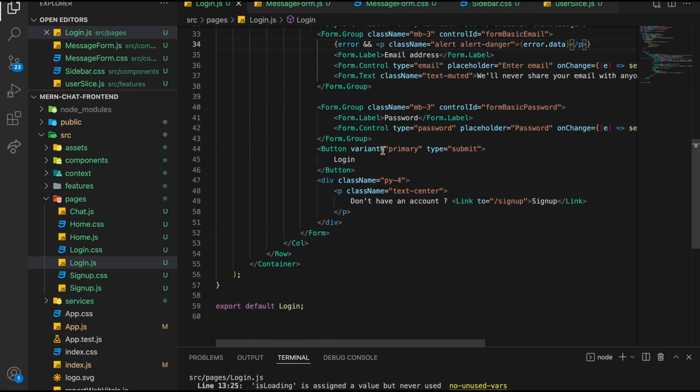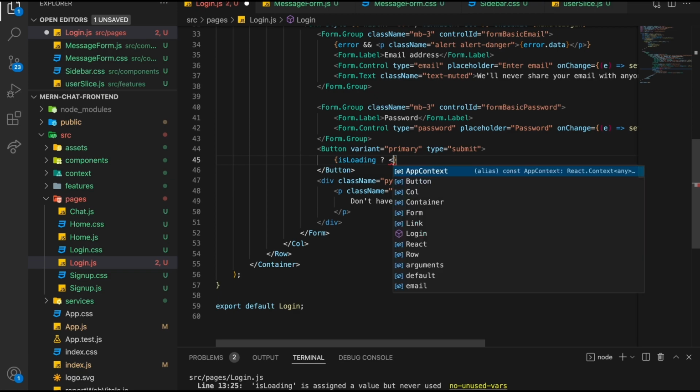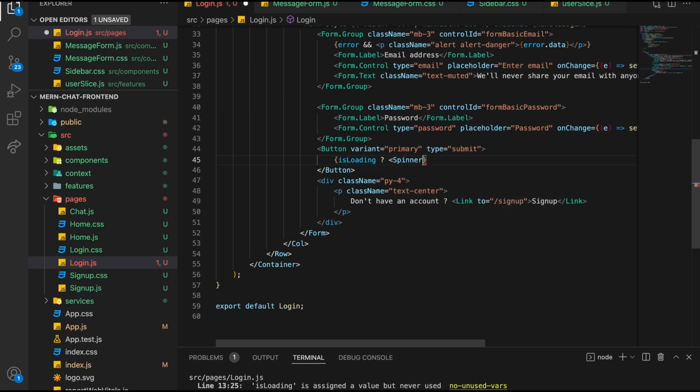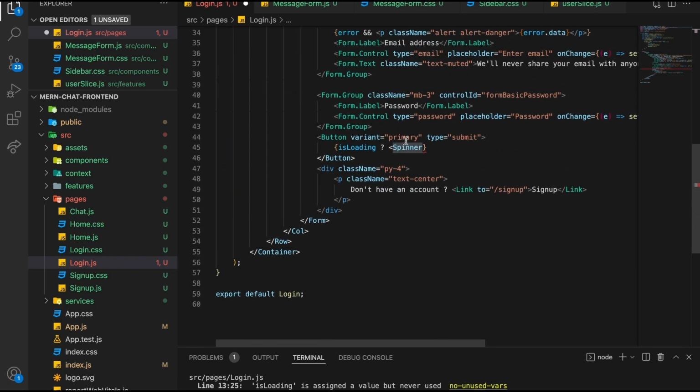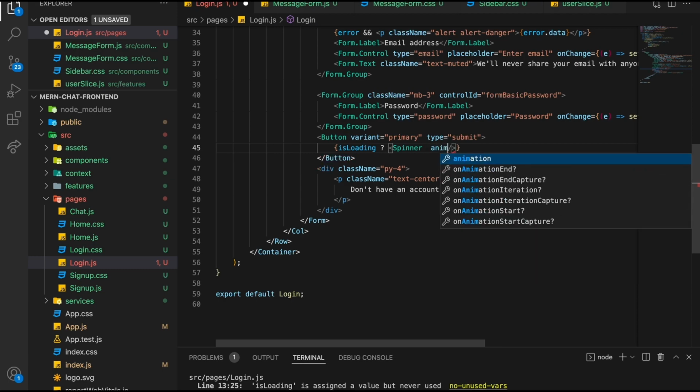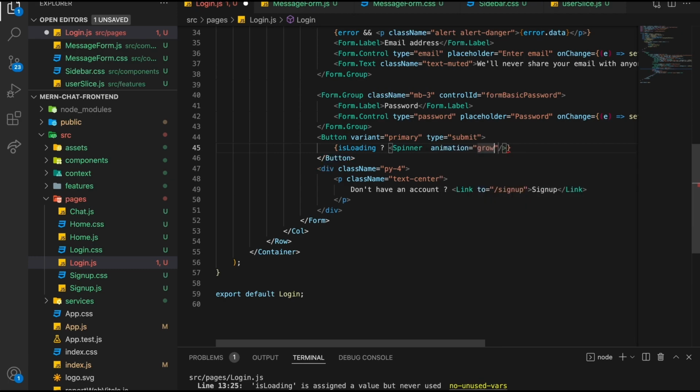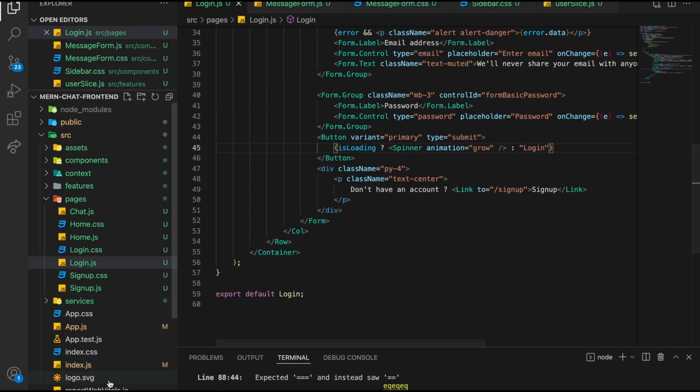And in the text here that says login, we need to change it a bit by saying if it is loading, we can have some spinner here. Spinner is coming from React Bootstrap, and we say Spinner with animation called grow. Else, we have just login. So let's try it again.